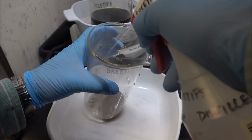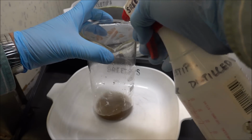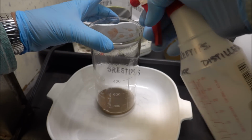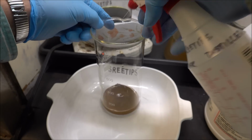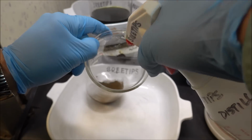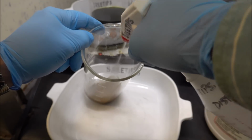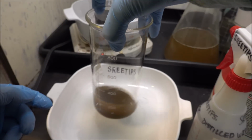Okay, now we're going to rinse with some distilled water here. Get everything beat down off the sides of the beaker down into the main mass of gold at the bottom there. You get this rinsed out so we can get into a melt dish, get it melted up into a button. It's starting to settle out pretty good now.